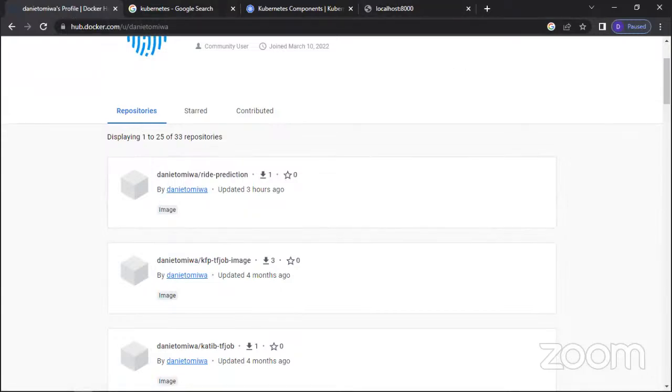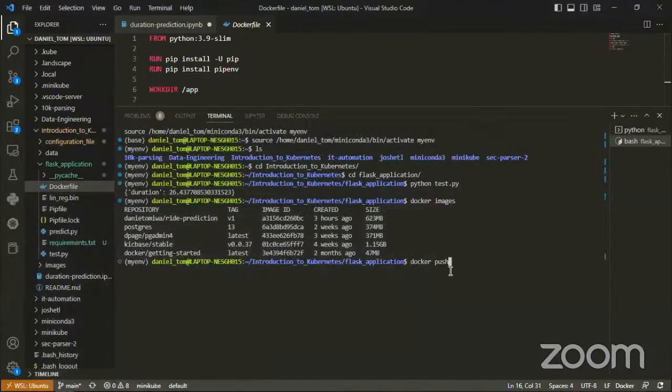But I was trying to pull it, and I have a problem with my Minikube, right? That I hope you guys don't run into. That's why I have decided to use the context of my local images. So what I did is that, I'm coming. Give me a moment, please. Coming, just give me a second.